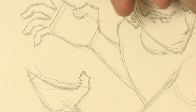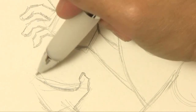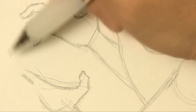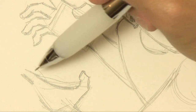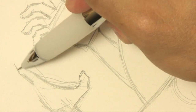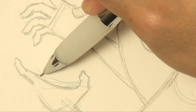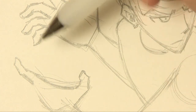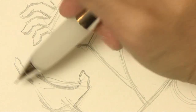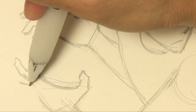So I'm going to erase the front part of it just to clean it up a bit so we can draw these fingers. And so I'm drawing both sides of this pointer finger so I can see the angle. And same thing, 3 lines, 1, 2, 3, round the tip, back towards the palm. And there's a little corner, like right there, from palm to finger that I was trying to get. So now the middle finger is coming out at a different angle.